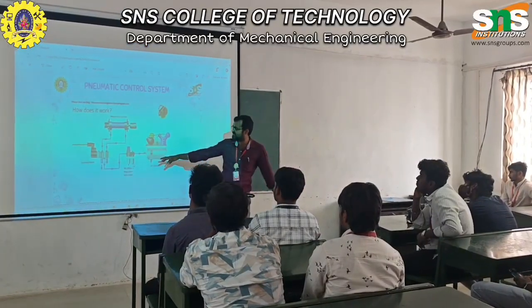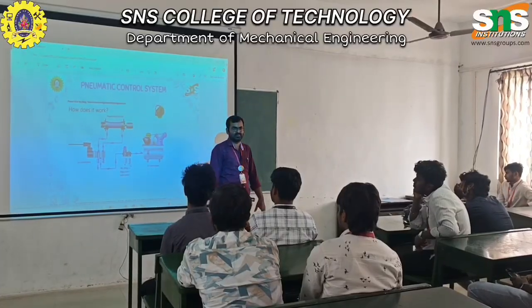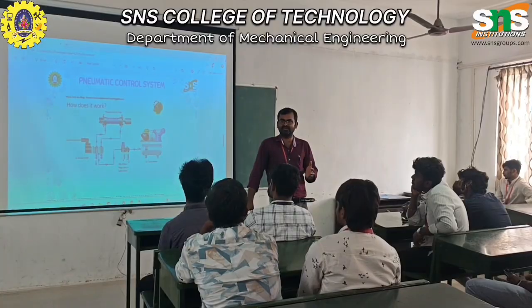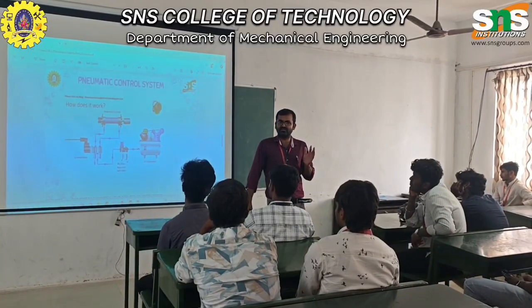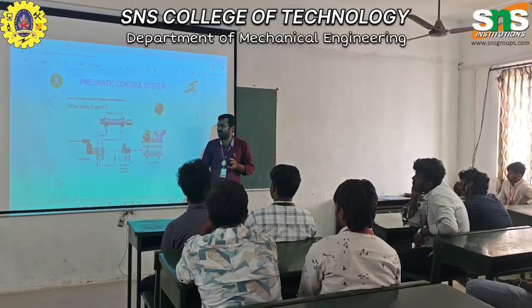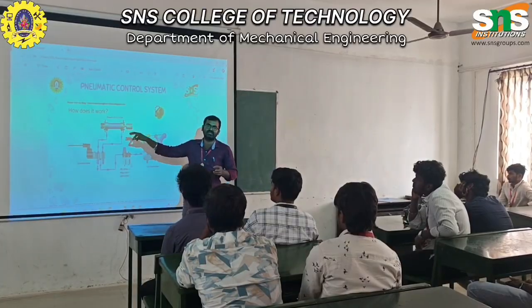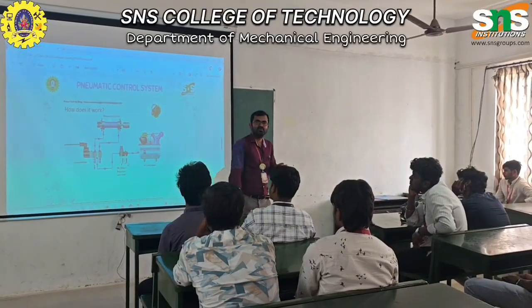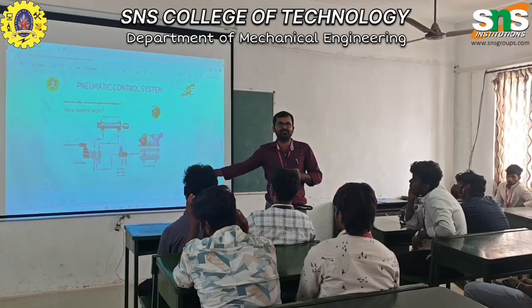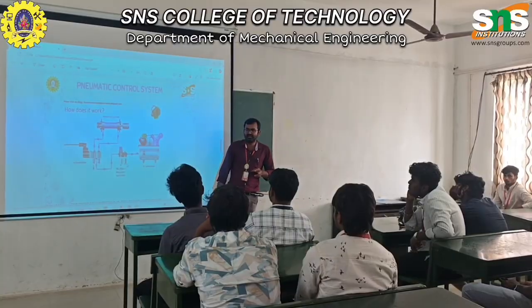So after that we can send to the solenoid valve, which is one of the direction control valves. What is the purpose of using a direction control valve? We can control the direction of fluid flow, which means we have to control the direction of compressed air. Here we are using the 4x2 way because for a double acting cylinder we can use 4x2. 4 means the number of ports used in our DCV, and 2 means the positions.